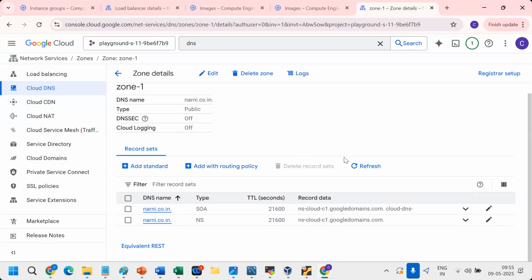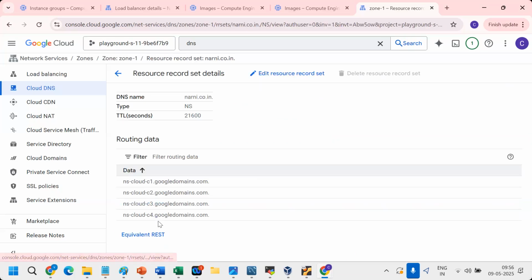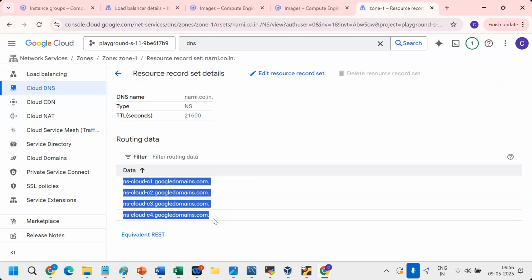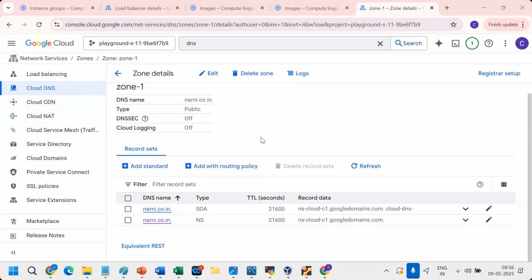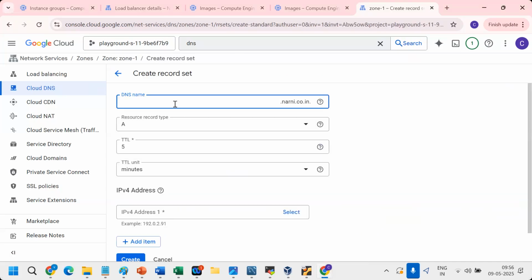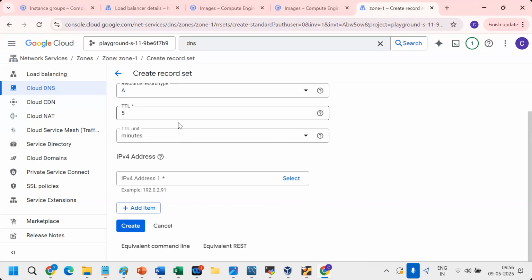I think you know what you need to do next, right? What you need to do? Take Add. Okay. Next. Where is the records creation? Add standard. The naming is a little confusing. Yeah. See, A type record: which type of record, whether any subdomain is needed or not, which IP it is going to redirect to, you can add. Clear?